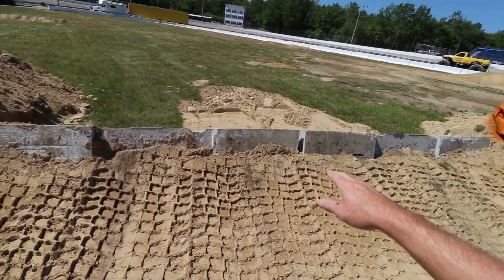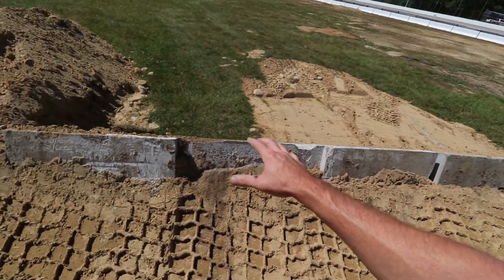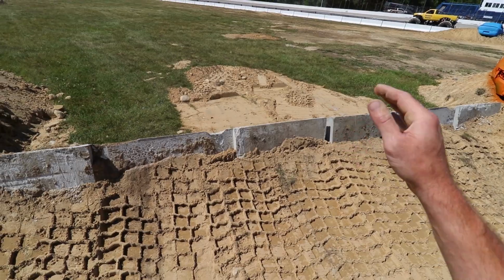Right here we have the moonwalk bump. This is gonna work nicely. I always like doing moonwalks off concrete barricades because they're just so much more sturdy to hit and it gives you that proper pop. Right now it's about 10 in the morning and it's already about 85 degrees. It's gonna be warm today.